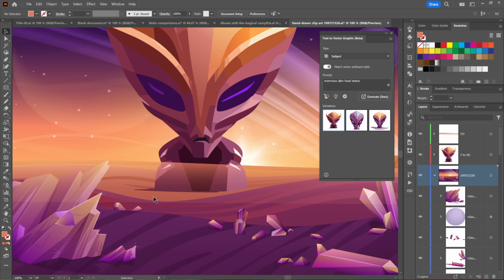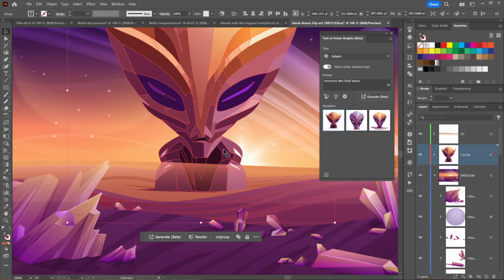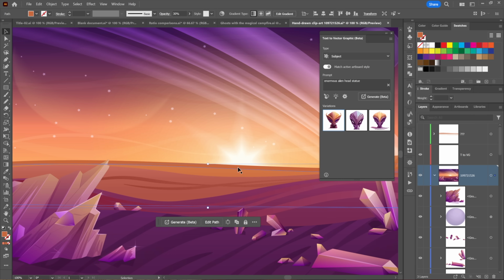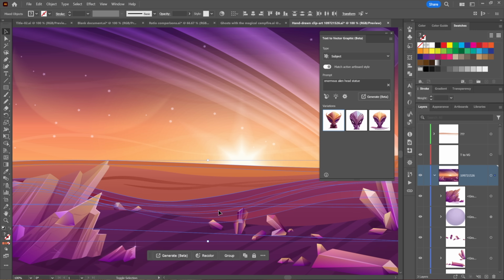Depending on your particular artwork, you might be able to successfully put it in back of something. Or I might be able to take this guy. I wonder if I cut it. Let's cut it. Let's do a Control X on it. I want a successful outcome. We'll turn off that new layer I created, and let's just select this garbage that's inside. This isn't grouped because this is a different kind of artwork. It's created by human beings, not machines. And so I'll select a bunch of stuff and hit Control B.